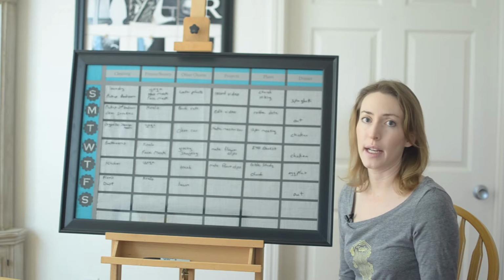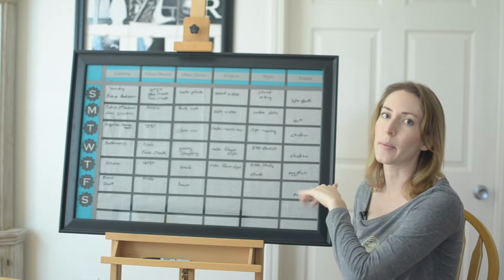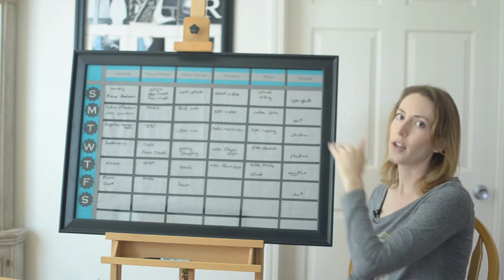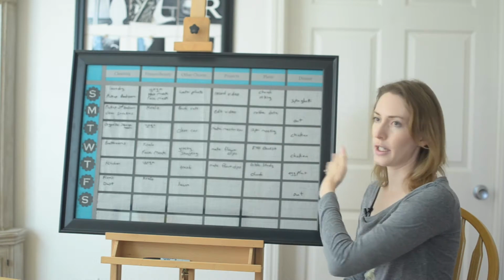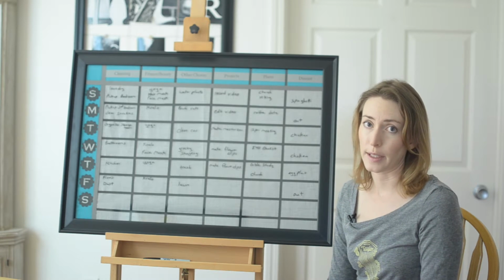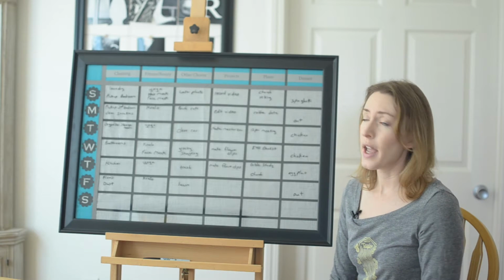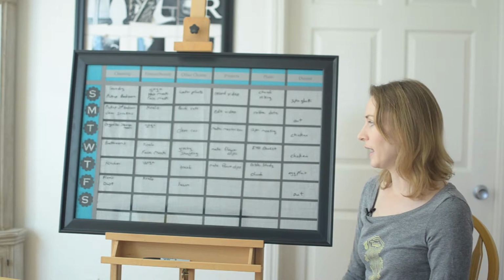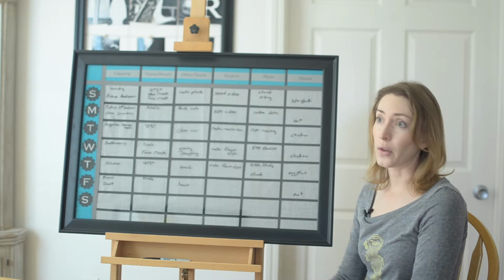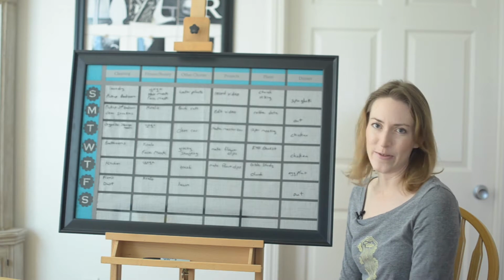If you make one, you could have some of your kids' names, because they have different things going on, like Joey is doing soccer or whatever this day, and then put a time. It's just different for everyone, so whatever works for you. So I bought this 20 by 30 frame, which is fairly large, but I wanted to be able to fit everything in. You could make one that's smaller or even larger. You could take up the whole wall, I don't know. But I'm just showing you what I did.